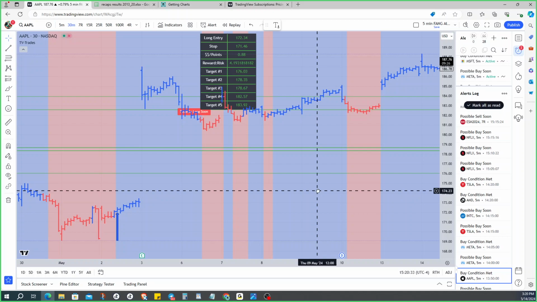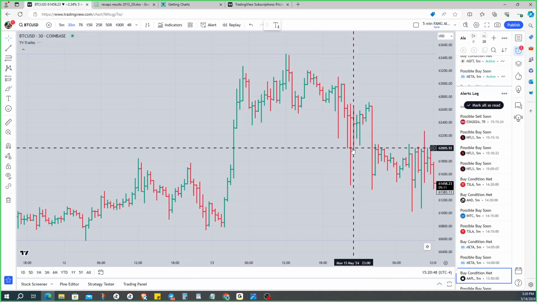I mean, you can do it with crypto too. If you do Bitcoin, for instance, and this is on a 30-minute chart, it gave a long here, it gave a long here. It didn't go anywhere. This doesn't have any shorts on it, but you could put shorts on that as well. Long there, long here.